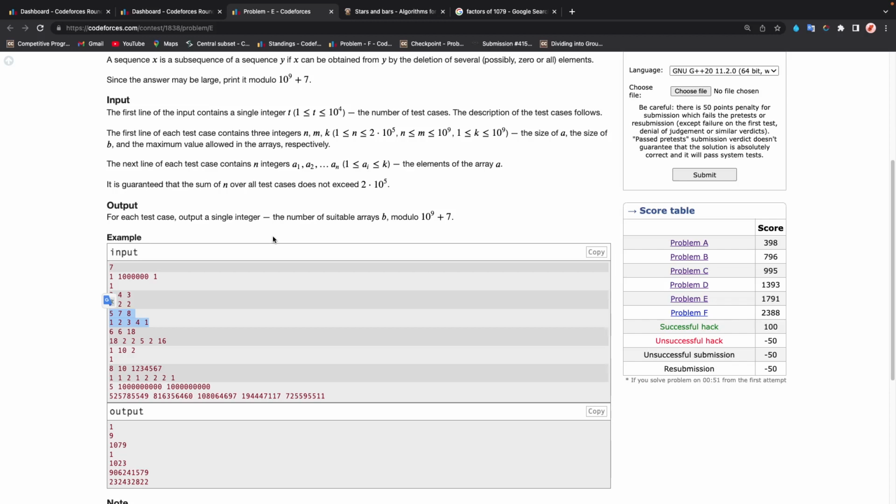We take this polynomial. Then we take this polynomial.